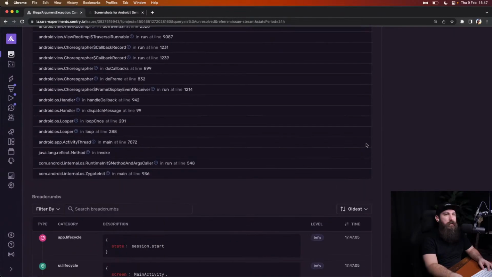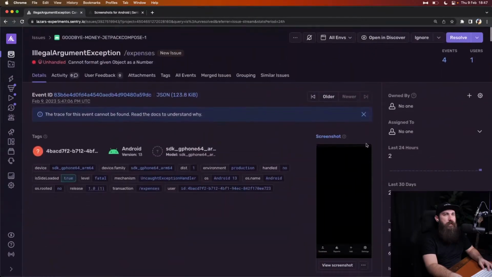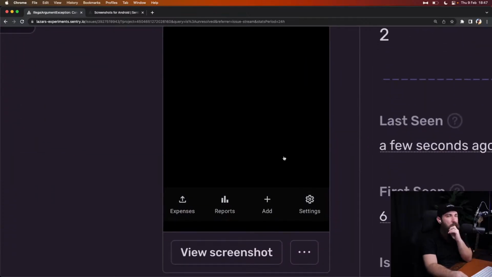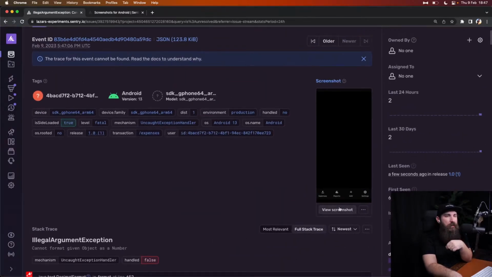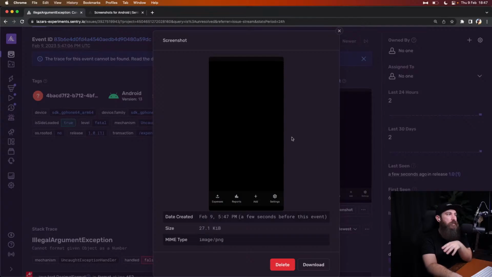We should see the exception. I'm not sure if it's... Oh, there we go. Yeah. We also get the screenshot, the exact moment where the exception happens. Cool. So imagine this is your user's device. I think it's pretty awesome to see what your user saw on their phone a moment before the app crashed.